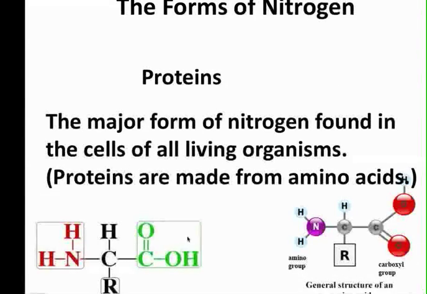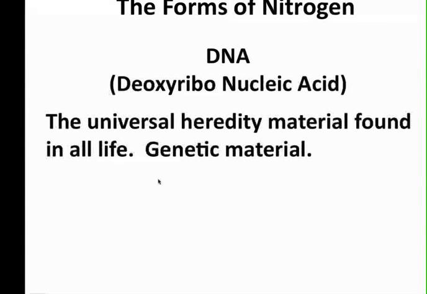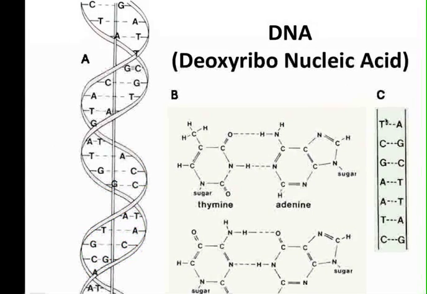And the last one, of course, is DNA. And most everyone's heard of DNA. It stands for deoxyribonucleic acid. And it's the genetic material that we all have. In fact, that all life has. It's this universal material. If you look at DNA very closely, you'd find that there is this TACG, that stands for thymine, adenine, cytosine, guanine. This is really the genetic code of life, and these things happen to be, you guessed it, nitrogen. But again, all I want you to know is that it's an important form of nitrogen.